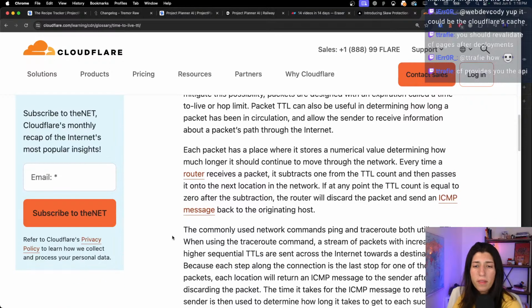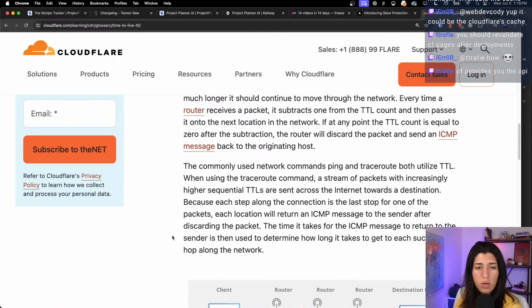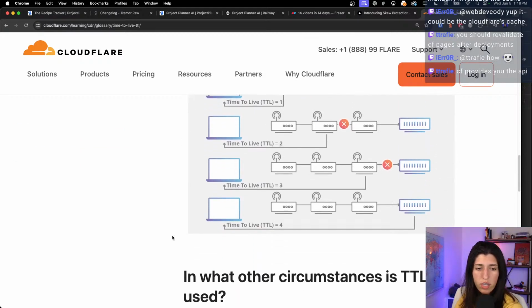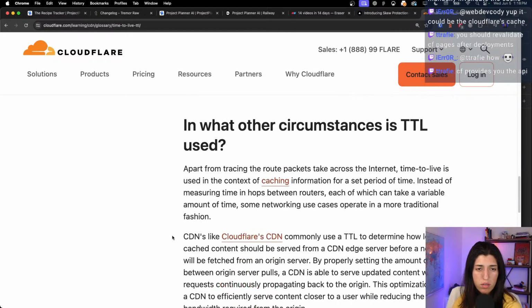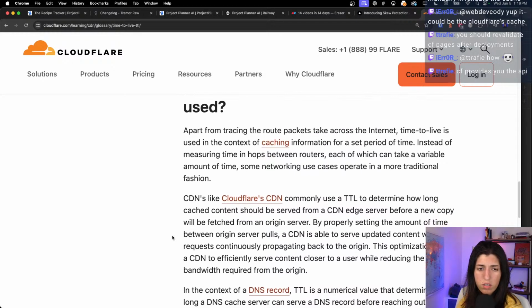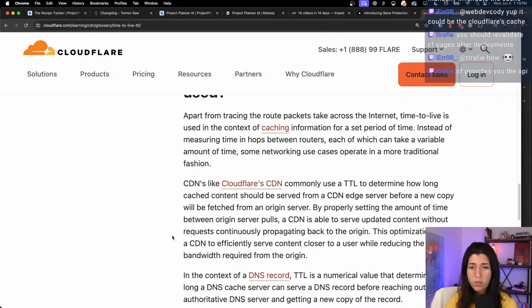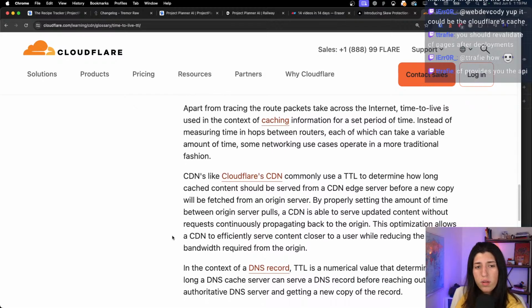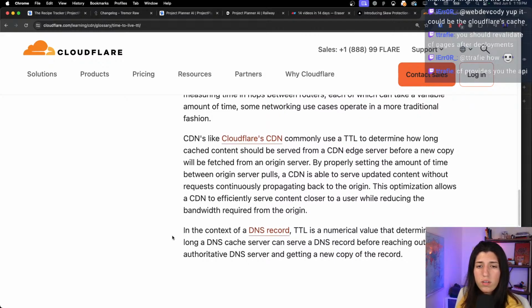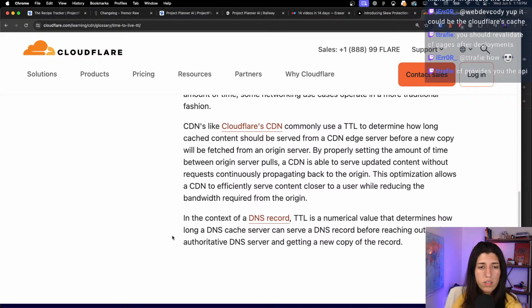Commonly used network commands, ping. Okay. So you could change that time. Apart from tracing, across the internet it is used in the context of caching information for a set period of time, instead of measuring time in hops between routers, to determine how long cached content should be served.